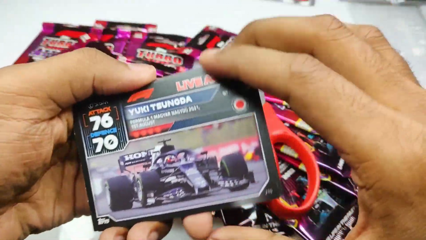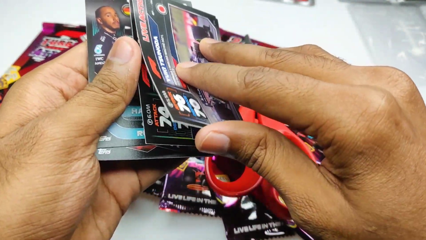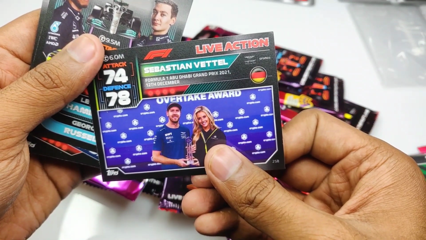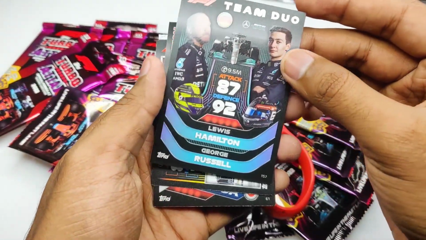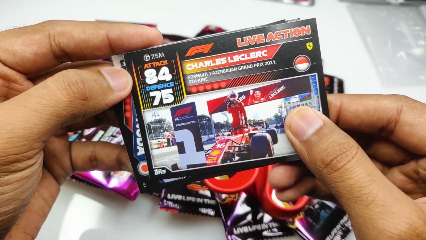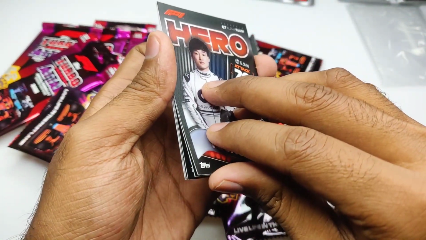So we have a live action of Yuki Tsunoda from, I'm not sure what that Grand Prix is, but we'll definitely take a look at that. Then we have live action from Sebastian Vettel at the Abu Dhabi Grand Prix. Very nice. Then we have a team duo of Lewis Hamilton and George Russell. Live action from the Azerbaijan Grand Prix for Charles Leclerc. Then we have a hero card of Yuki Tsunoda. Very nice, very cute guy.